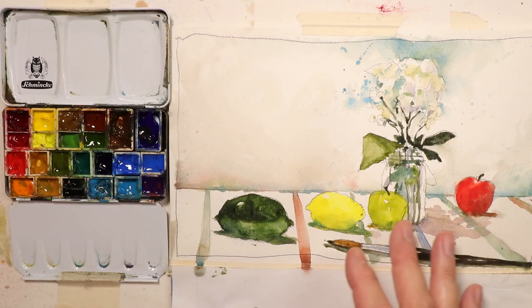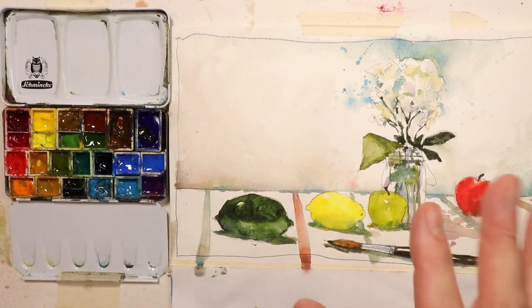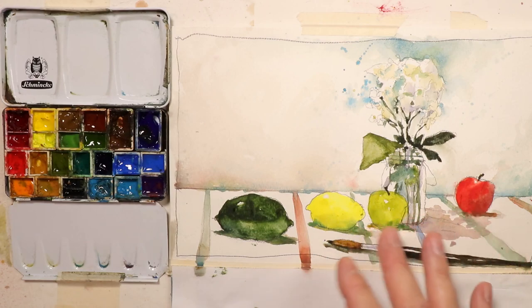This is exclusively for still life, obviously. That's something I can do in my studio. I have a table and a spotlight, and I can set up these things very easily. I set up a new table and a spotlight and some other things, so it's easy for me to do this type of video.